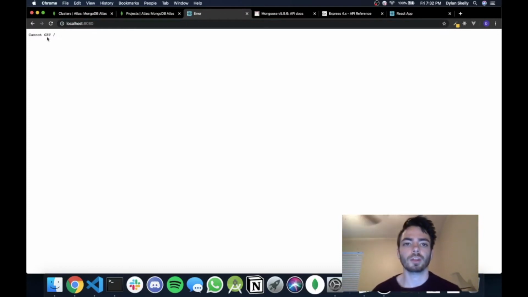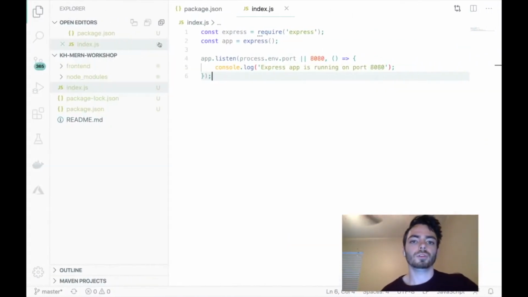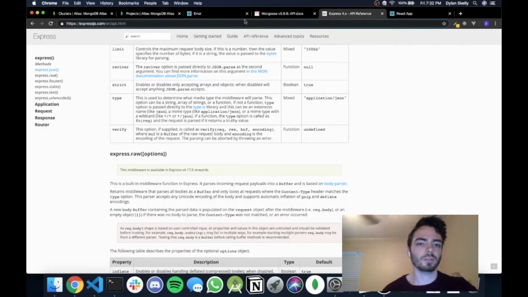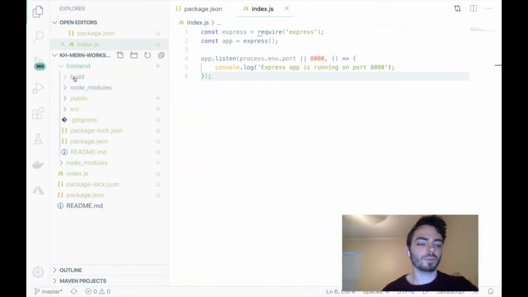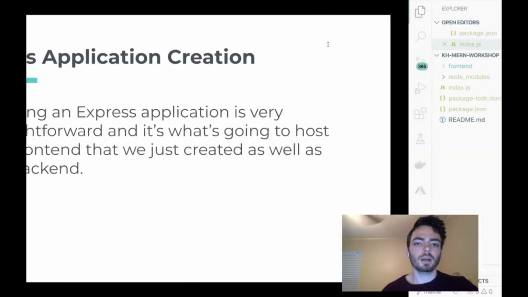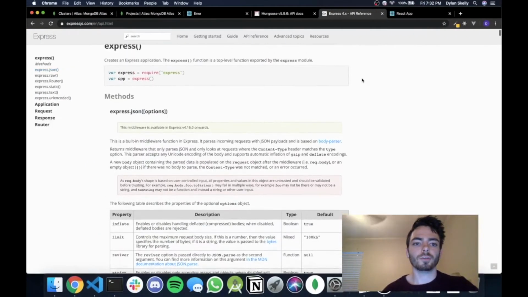So this kind of goes into that HTTP request stuff I was talking about before. You don't need to be a master of HTTP requests at all just to get an application up and running, but it's definitely worth looking a little bit more into. So what you can do in order to get something running there is go to the Express documentation. I'll add a link to this in the description. What we really want to do is serve up these static files from this folder. And luckily, Express has a nice method to do that, to serve static files.